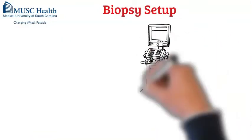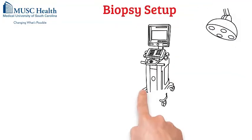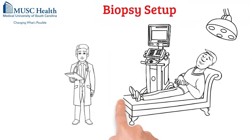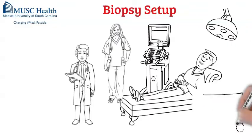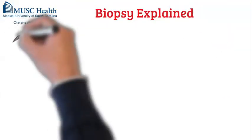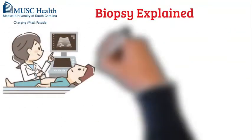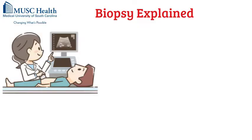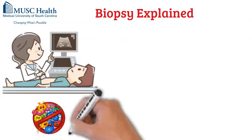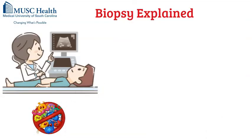During the procedure, we will be using an ultrasound to help guide our biopsy. When you first arrive in the room, we will have you lay flat and lift your gown to expose your abdomen. This is how the room setup will roughly look. Using the ultrasound probe, we will look for a good view of your kidney transplant where we can safely biopsy. Once we find a safe view to perform the biopsy, we will sterilize your abdomen with a small medicated sponge. You will then receive the numbing medicine injected into your abdomen.